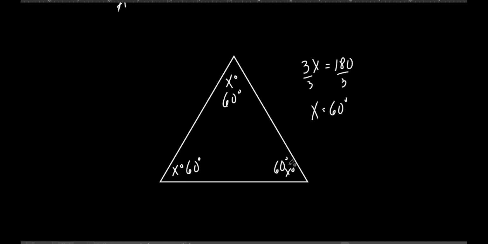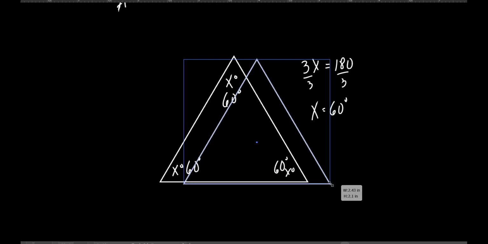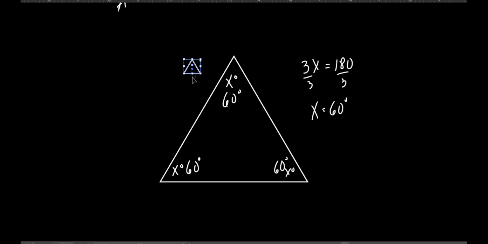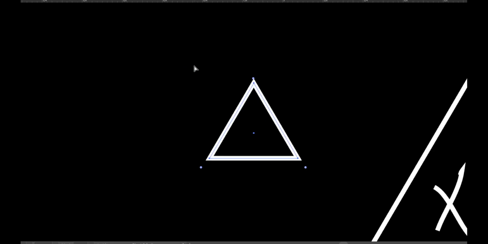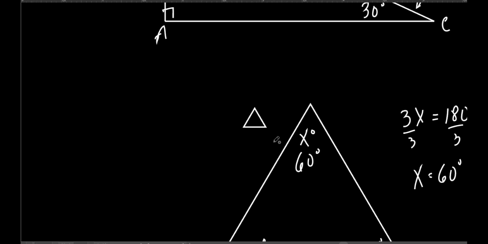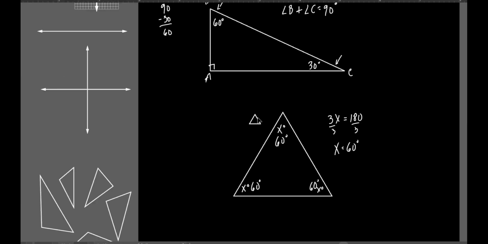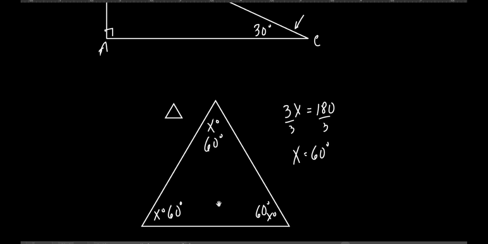Doesn't matter that the triangle is bigger or smaller. Doesn't make any difference. I could have a little tiny teeny triangle, because the size of the triangle has nothing to do with the measures of the angles. Now we'll just zoom in on it a little bit. So it's still equiangular, isn't it? It's just a little tiny triangle now, okay? It's because my pen is one point and I zoomed up so much, it makes it really small. But you get the idea, right? It doesn't matter how big or small the triangle is. If all three angles are exactly the same, that means all three angles equal what? 60 degrees. Good. Let's go back to this. Everybody okay with that? All righty.